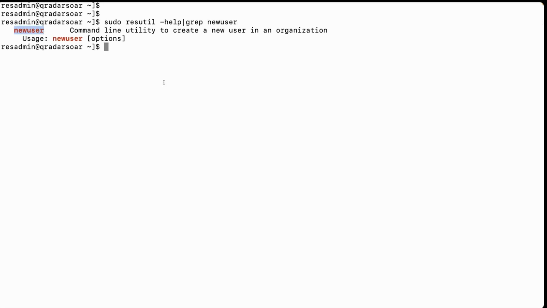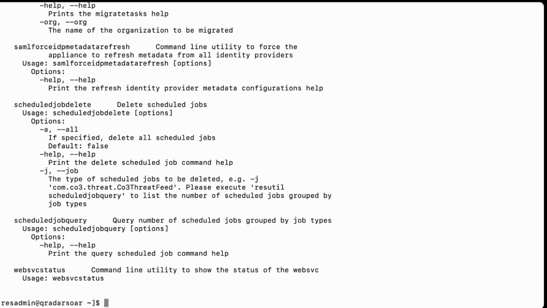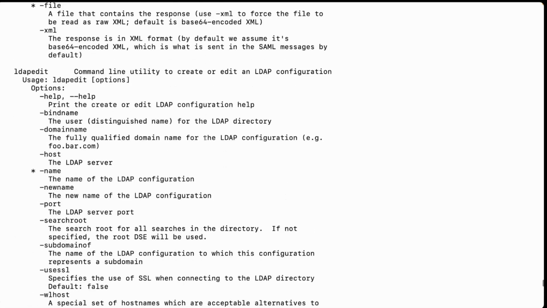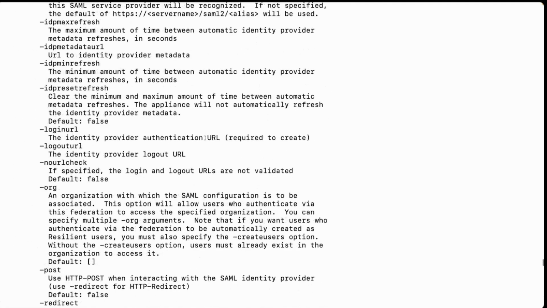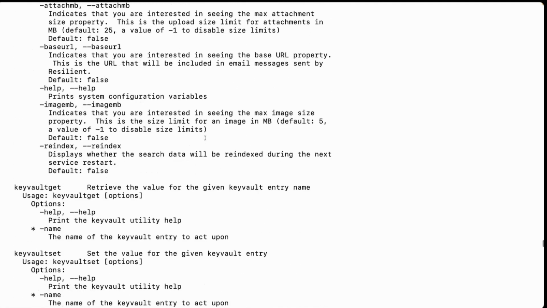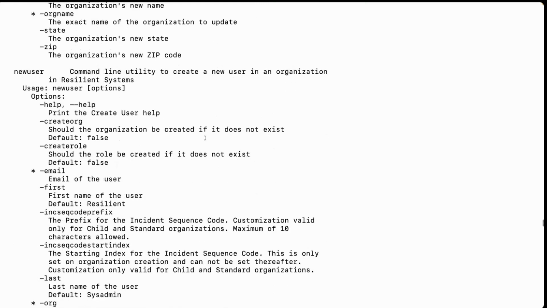If you don't know what to use, the help output is pretty huge. Sorry about that. So don't pipe it. The help output is pretty huge, if you can see. It's a huge amount of information in there that you can do using the resutil.